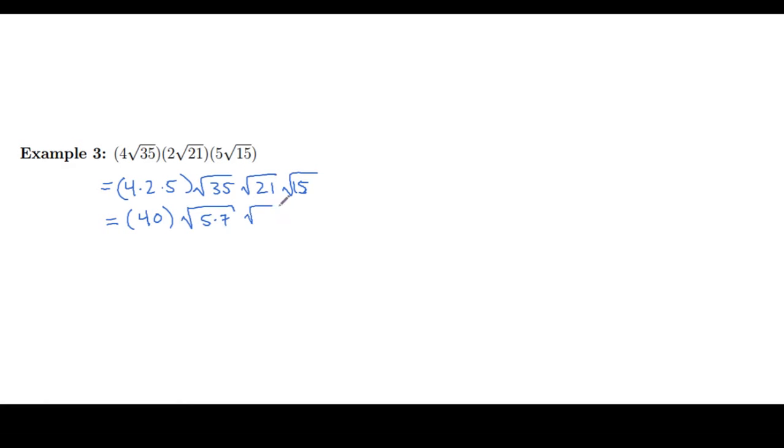And then 21 is 3 and a 7. And the 15, the 3 and the 5. So here's what I was getting at here. Look at the factorization. None of these are perfect squares, so by themselves they don't simplify, but look what happens when we break this up. So we have 40, then we have root 5, root 7, root 3, root 7, root 3, root 5, right? So look at what we have here.